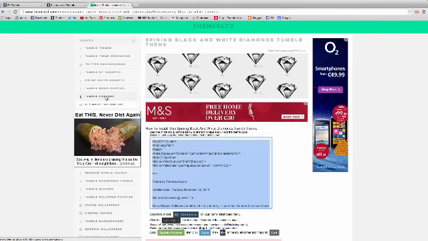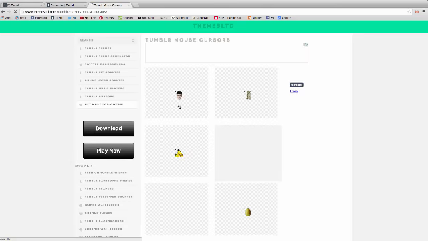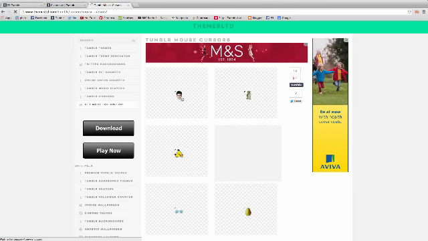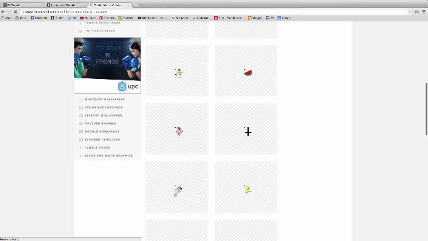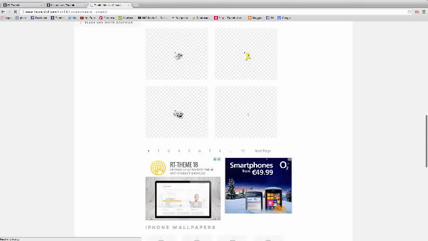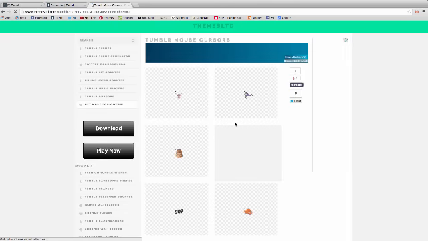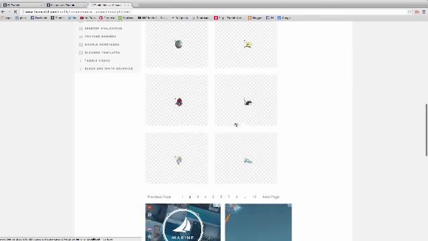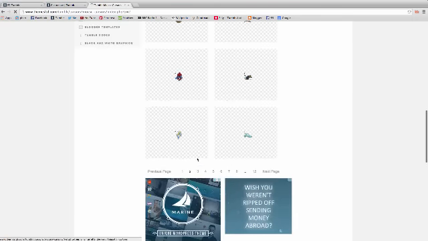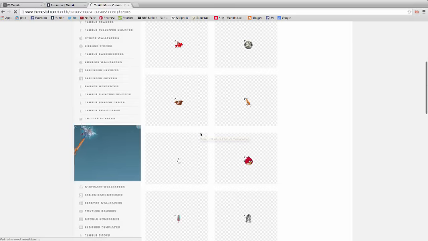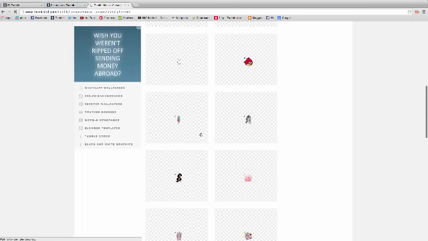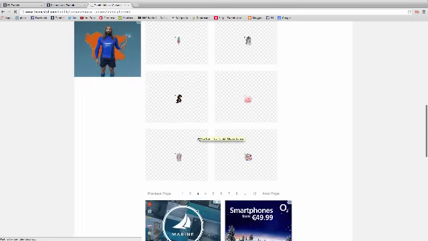Tumblr cursors. I obviously don't want that. So you can scroll down here and there's loads of different ones. There's an Antichrist, a cassette, a derp, a mini one, which I had for a while, but it got very confusing. You want to make sure it's something that isn't going to blend your background and you're going to lose your cursor, because that's a pain in the ass. So if you have a totally black and white background, I would not suggest getting a black or white piece.